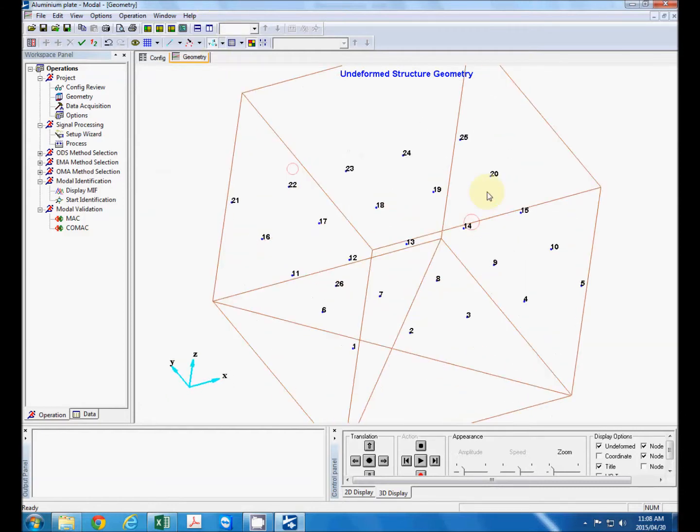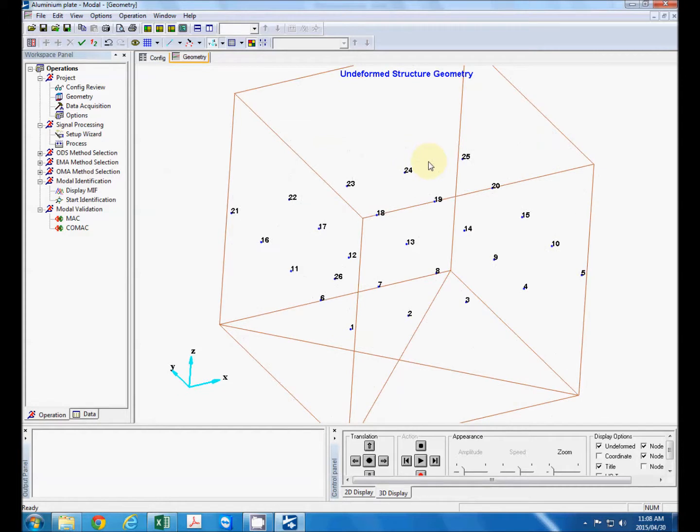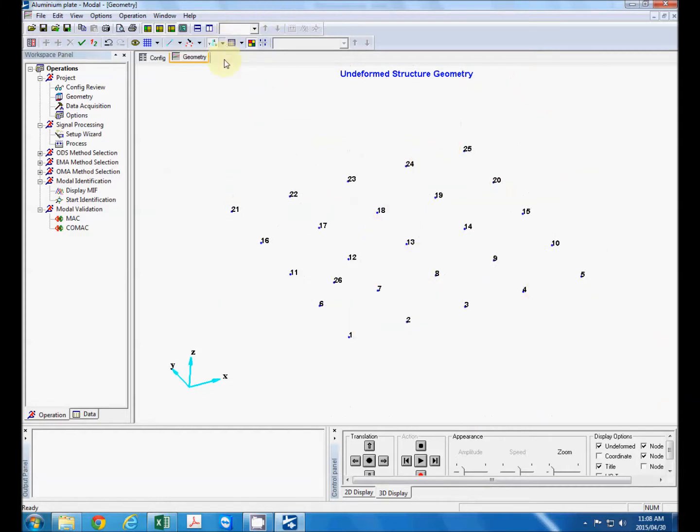Now you can see if you just define the nodes manually, the nodes are not connected yet for visualization purposes, so we can connect them by defining lines or polygons.